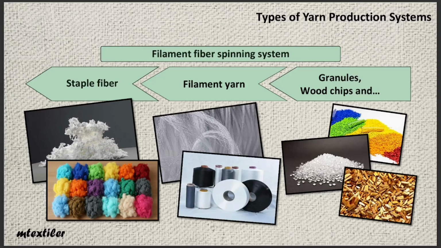In this slide, we begin with an introduction to filament fiber spinning productions, and in the following slides, we will examine in detail the 3 filament spinning systems we mentioned earlier. In the filament yarn production system, granules with different grades, meaning different quality levels, are used. The grade of a granule depends on the quality of bonding, the type of bonding, and the nature of the molecular chains in the granule. This determines how the granule will behave in the production process after melting or dissolving in a solvent, affecting its viscosity, flow characteristics, purity, and uniformity.